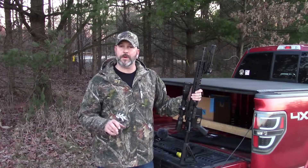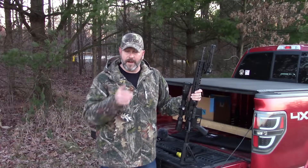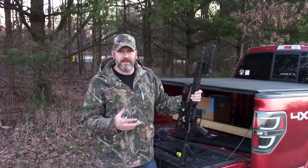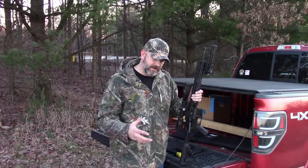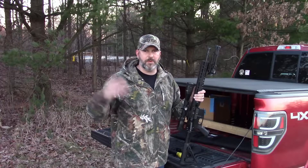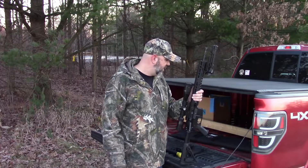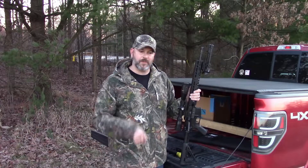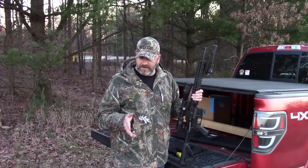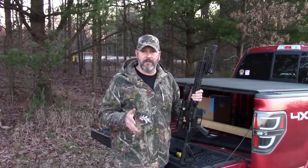A Ziploc bag will work just fine for Tannerite, for those wondering. I wouldn't suggest putting it on the outside of something — you'd probably want to put it within something to contain the explosion and get a really cool effect. When I had it on the outside of the pumpkin, I just kind of stuck it on there with a toothpick and it basically just blew up right off the side. Not as exciting as once we cut them open and stuffed it inside. The second thing is it's going to throw pumpkin everywhere.